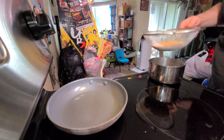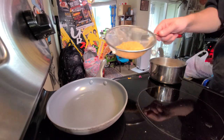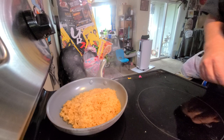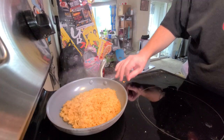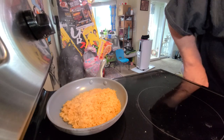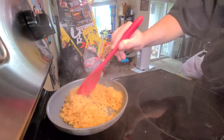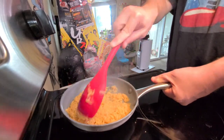I think we might be ready. Yep. So we're gonna let them do that sizzle for, I don't know, a wee bit. The trick is making sure it doesn't burn. You just want the edges nice and crispy. And it's sticking already. God dang it. I don't know. Maybe my mom used like a whole freaking cup of oil, but yeah, immediate stickiness.